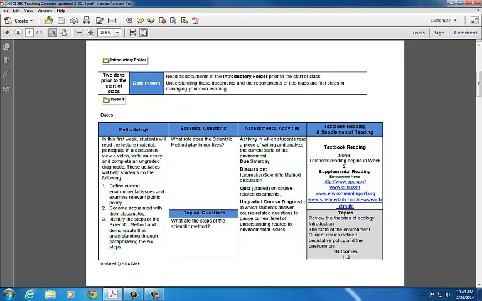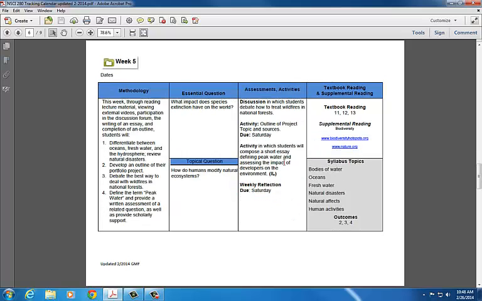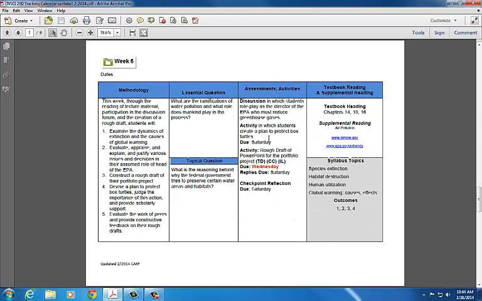The one area that's going to be new is your assessments and activities. If we scroll down to week 6, you will notice that next to the assessment activities, you will see TD, CC, and IL. These are the new requirements for the tracking calendar. This will officially start with the May 2014 session.